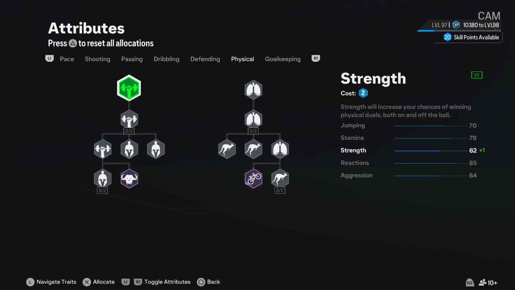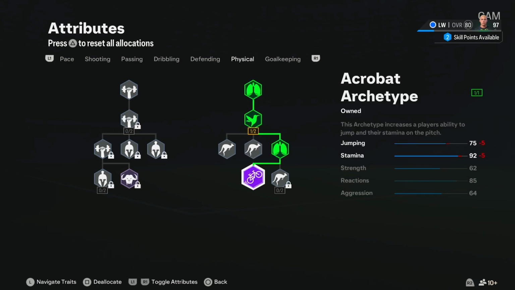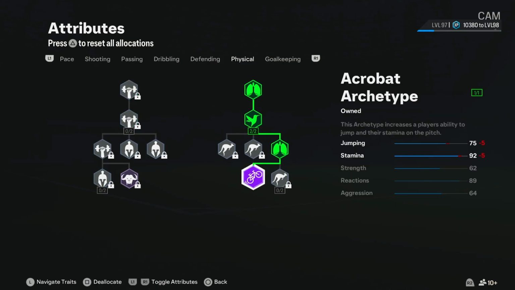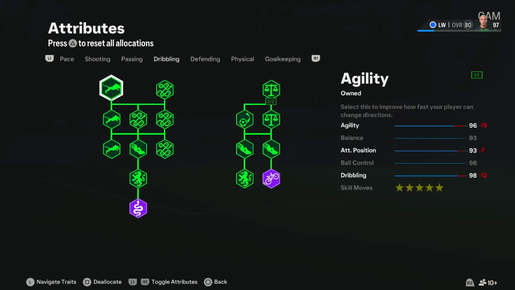Obviously no defending. You're a CAM, I mean, you come back and help defend, but you don't need as much defending, so you put on everything in stamina, and also a bit of reactions. I'm level 97, so if you're maxed out, maybe you could take the rest and put on the extra reactions down here. If you're not maxed out, you could just sacrifice some of the things that I told you guys to put on.